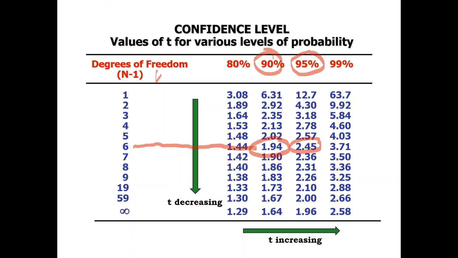Similarly, when you look based on your replicates, whether to use 3 replicates or whether to use 7 replicates. If you use 3 replicates, meaning that degree of freedom is 2, you have 2.92 as your t value. If you use 7, you are using 1.94. That means as we increase the replicates, we are becoming more sure about our answers. With more replicates, the confidence level of where our true value is located will be much better. So that is what is being represented by the value of t.